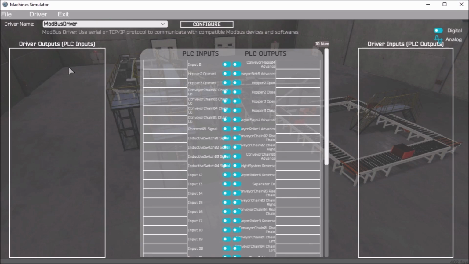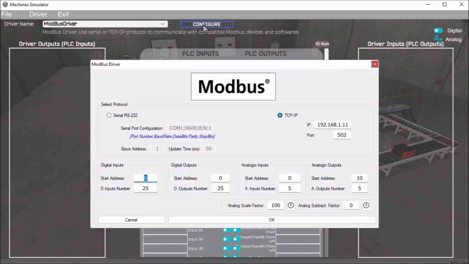And remember, this is the part where we actually test our program. So we're going to be interfacing our PLC to our EasyPLC simulator for step 5 of our rock crusher plant. So we hit the configure button, and when we do, our Modbus driver appears, and you will see we have our TCP/IP right here, and that's the same IP address as what we saw in our Do More Designer software program.